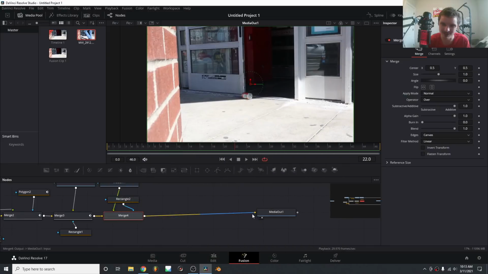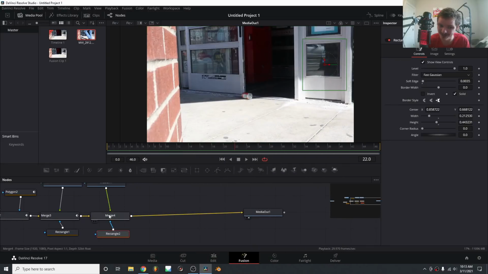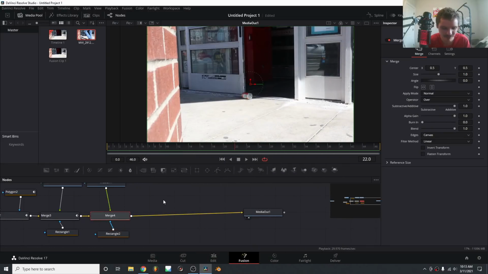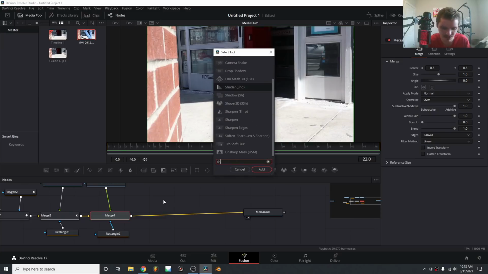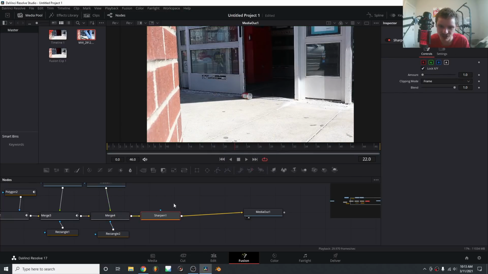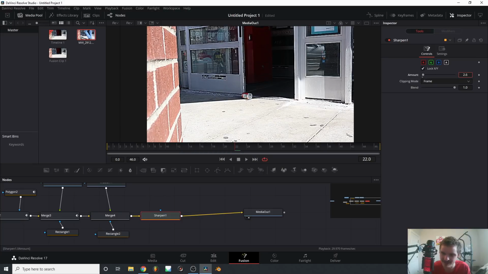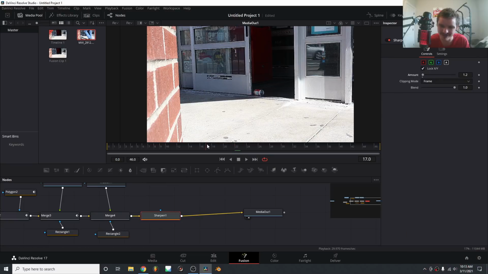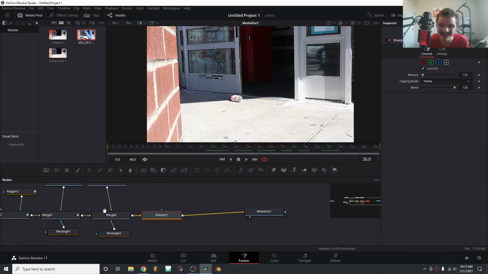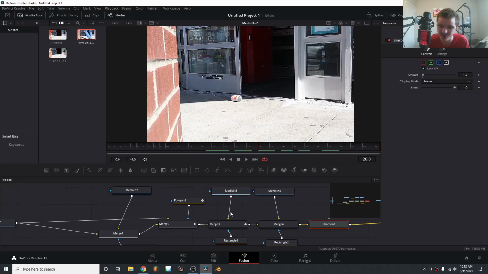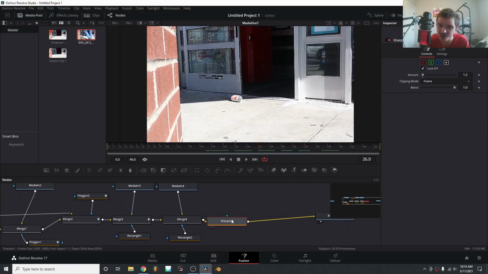So let's close OBS here. Not close, that would end the recording. So how do we do that? Well, first of all, we will want to add in some sharpening because that's what makes it look like old footage. So you just type in sharp. Again, shift spacebar to open up this search menu. I'm just going to add in a sharpen, and we have this slider that lets us control how much sharpening. I found that something like 2 is overkill, maybe. So something between 1 and 2 is pretty good. You want to throw this at the end of your composite. So first we do all this merging, the masks, whatever. Then we sharpen. So hierarchy and order matters.